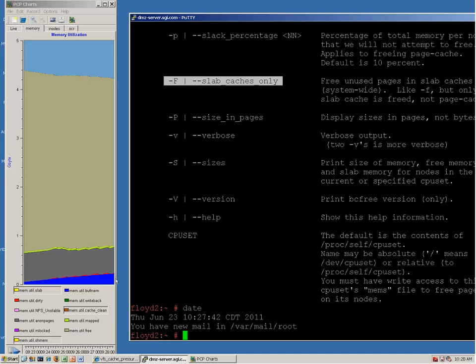But is this something that's going to be more of a problem with more memory? It's more of a noticeable issue? Yes, definitely. And keep in mind, one of the reasons I'm talking about this is when I run into a trim, when I ask for memory, it's the slab that's going to get pushed down first. I've already trimmed the cache with the bc free.